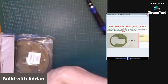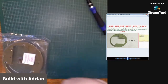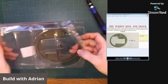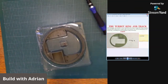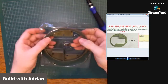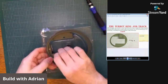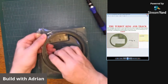Right, so in this issue, we get the turret ring and track, surprisingly. With this stage, you'll receive a very important part of your model, the turret ring gear. This part allows the turret to rotate under your control. You will be assembling more of the track and fitting the turret ring gear to the turret base. And the parts are, you ready for this, Adrian?